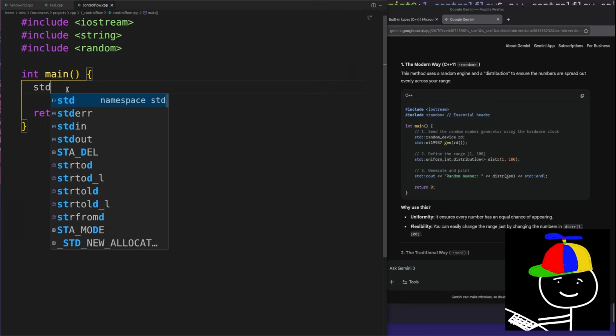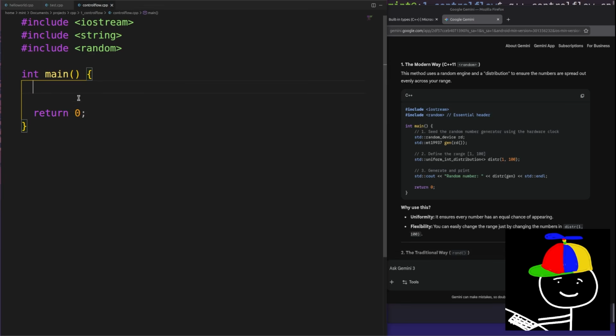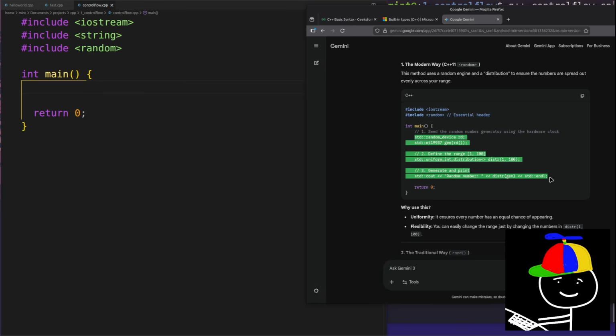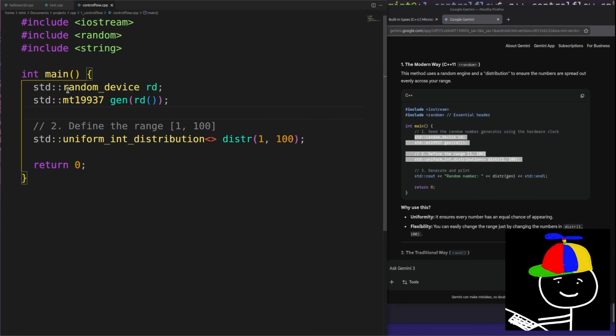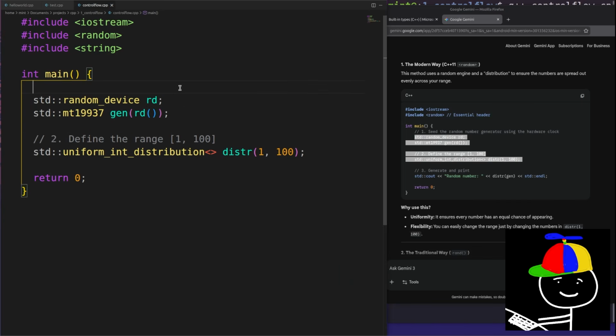So let's just copy and paste this. And let's write some helpful comments. So seed and generate a random number. Define the range 1 to 100.